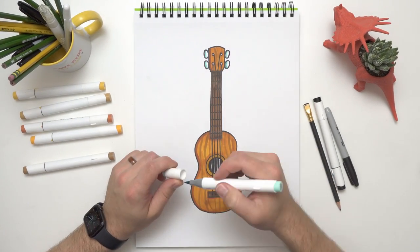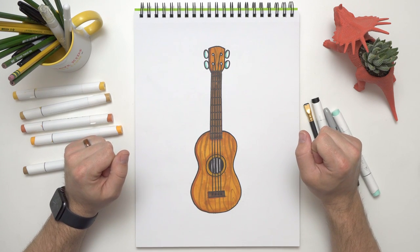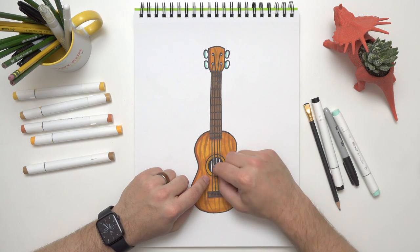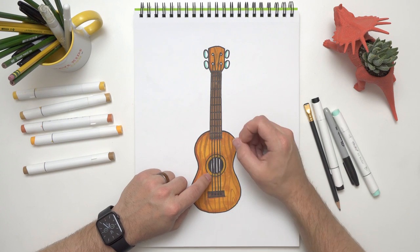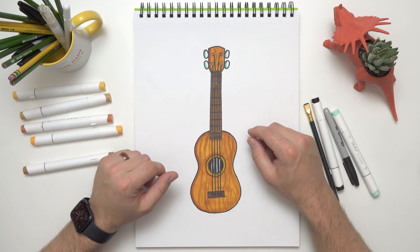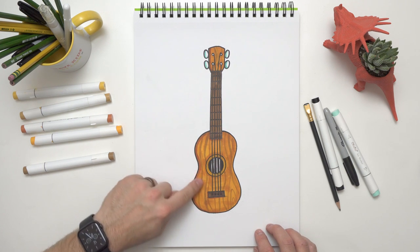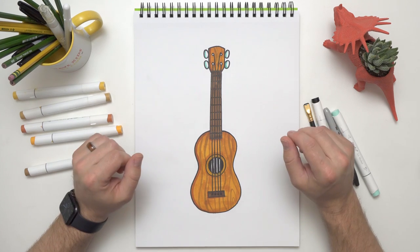There's the last little detail in the tuning peg — I think I'm finished! I'm so happy with how it turned out. This part was kind of tricky here. You can probably use a white marker or paint pen to cover over that, but I actually just left a little bit of white next to the line I already drew so you can still see the strings. I love that I did a little wood grain on here too to make it a bit more interesting. Overall, I think this is a whole lot of fun to draw!